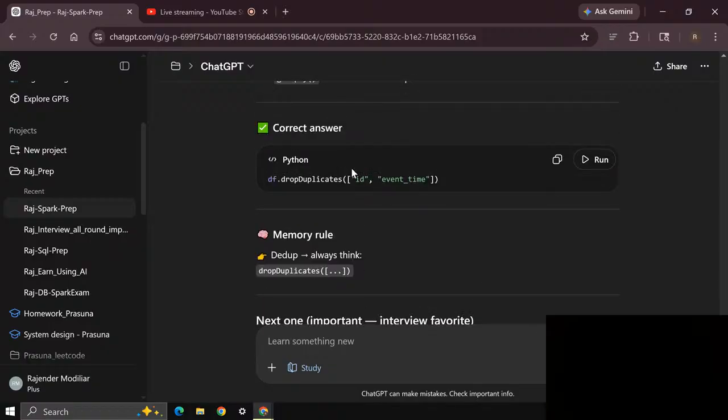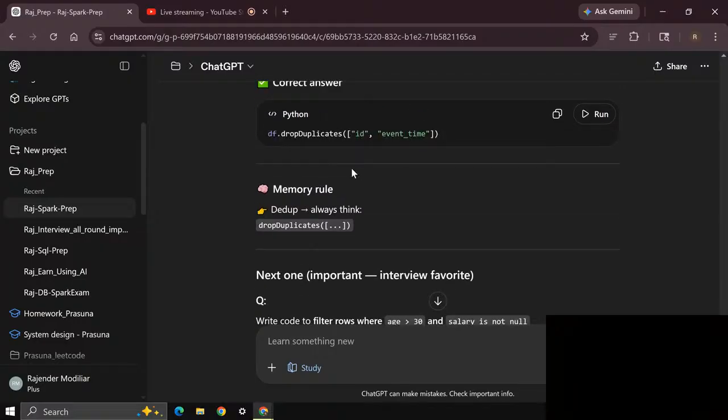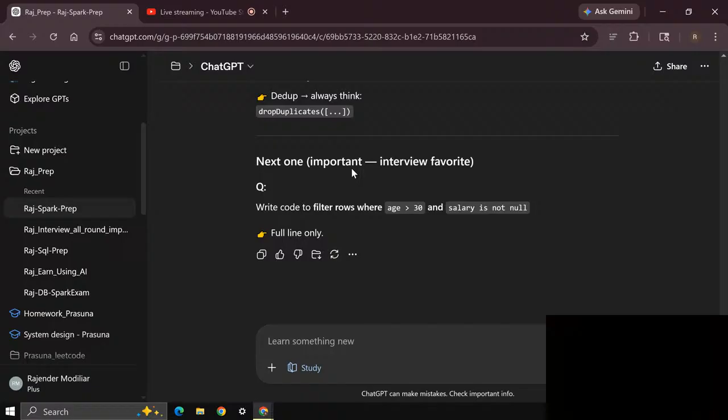For dedupe, always think drop duplicates of so and so. Okay, that's fine. Next one, an important interview favorite.